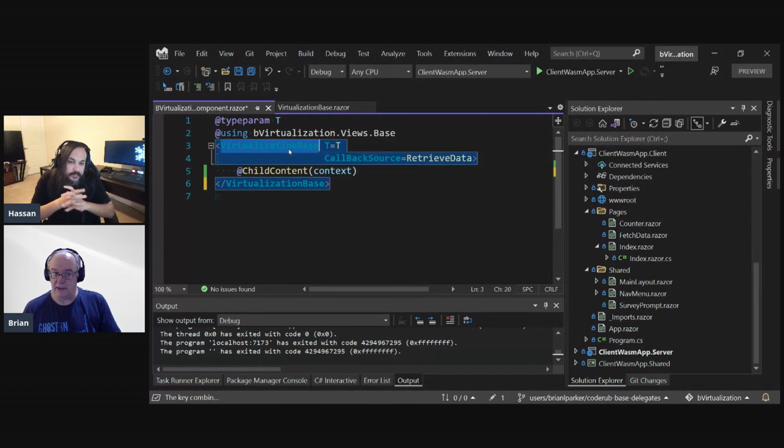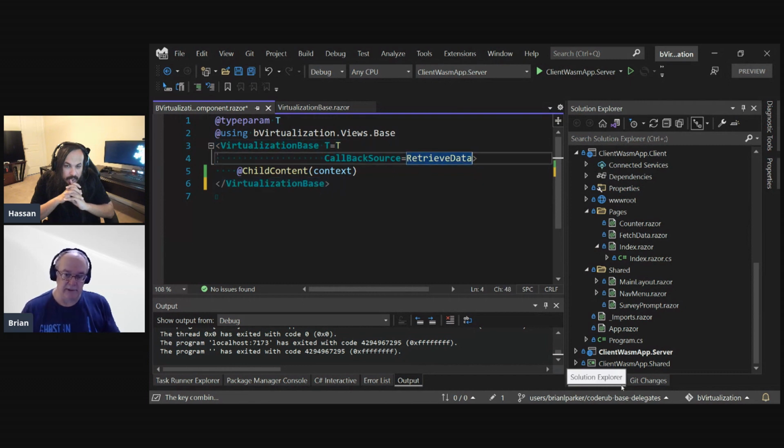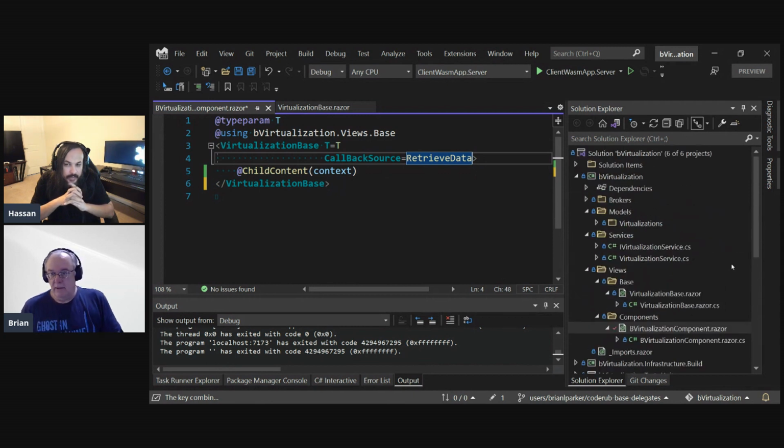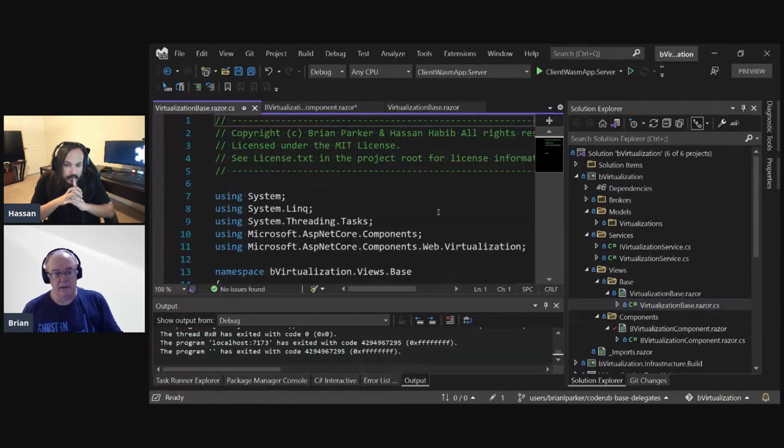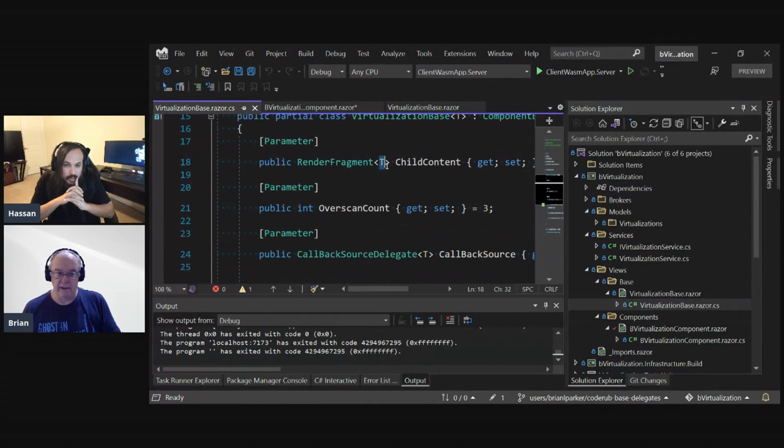No, it's the context coming from the virtualization base in this case. If you hover over context, it shows that the context is what the T defines. Because the render fragment is of type T, whatever's here is the context. Ah, I see what you're saying. Very interesting.